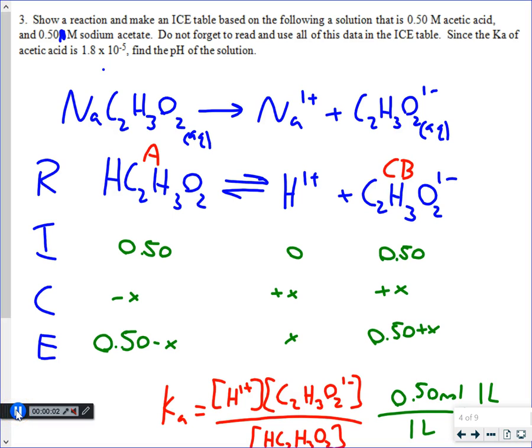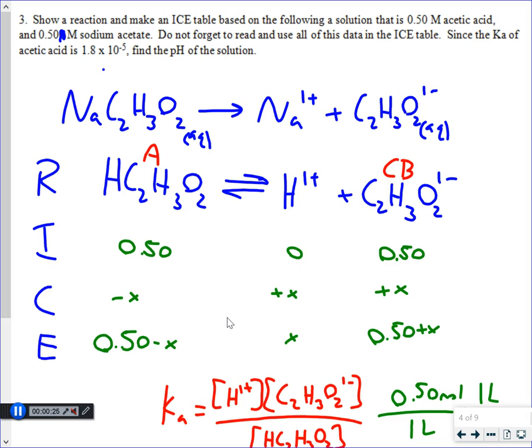Hi guys, today's video is going to comprise both 3.01 and 3.02, the first two sheets of chapter 15. I'm going to jump around both of these sheets and just introduce the topic of buffers and how we can solve problems that involve buffers. Okay, so first things first, what is a buffer?